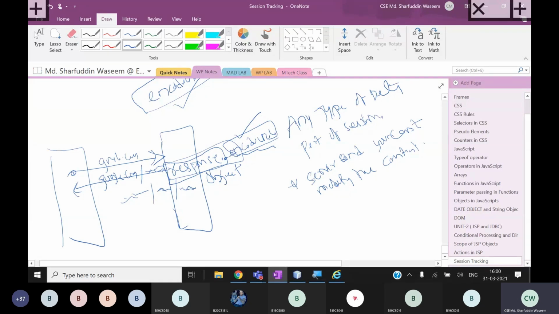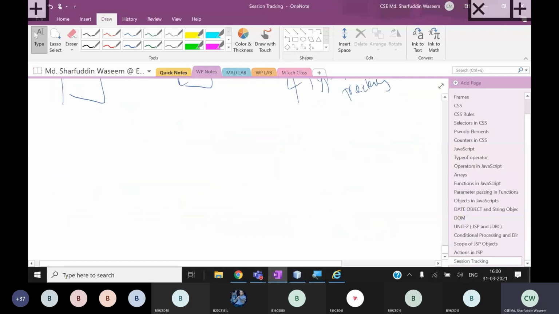This is helpful when the client disables cookies. If you want to track the user even though cookies are disabled, you can go with this principle of URL rewriting. The only thing to remember is that no sensitive data should be sent with this. So this completes all four types of session tracking mechanism.